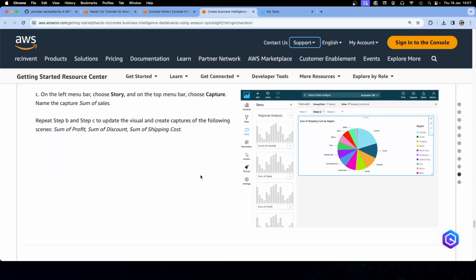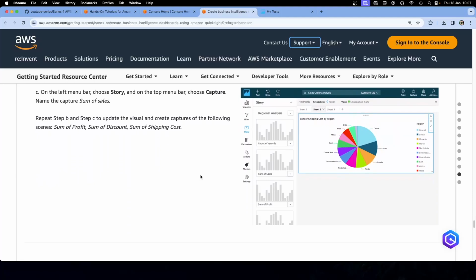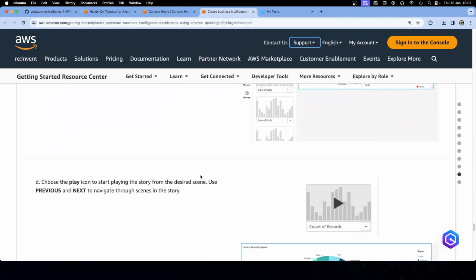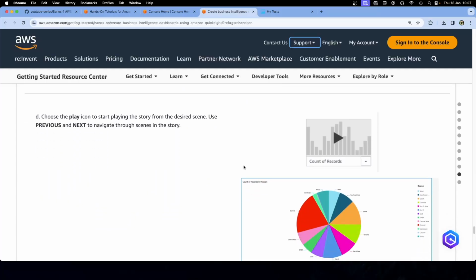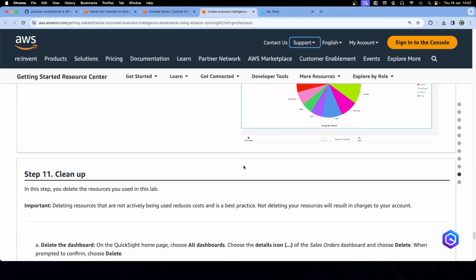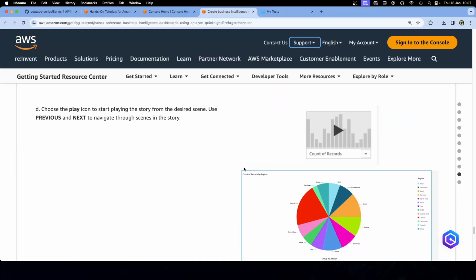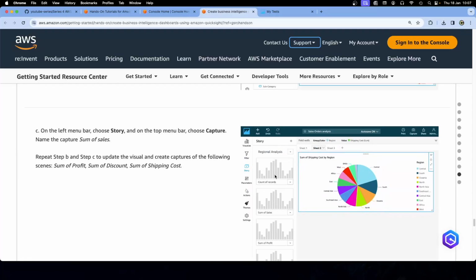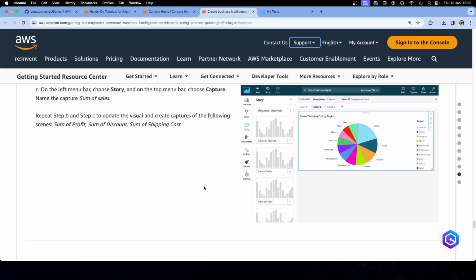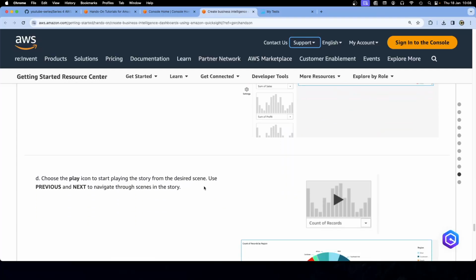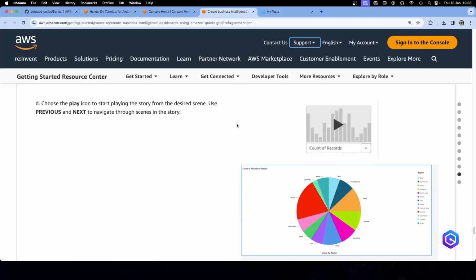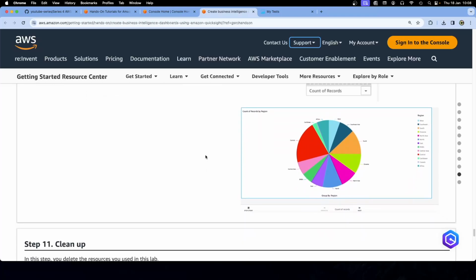You select your fields, choose story. So you want to have a story. And then it looks like it gives you these analyses, the story of the build up, where you can see multiple little graphs all together. So that's really nice. And then you can play them, and I'm assuming you can download them and pass them off to somebody else.